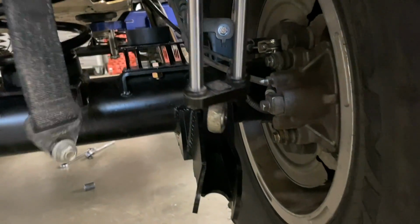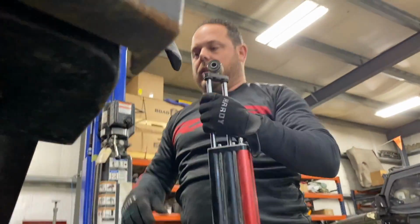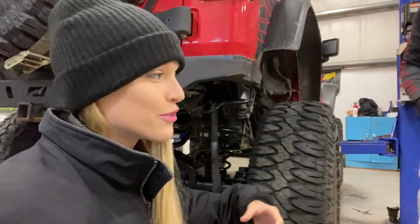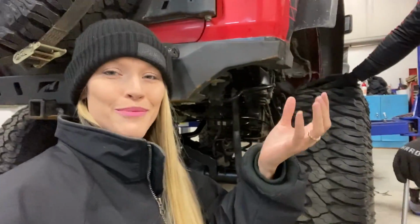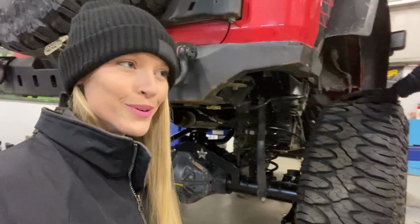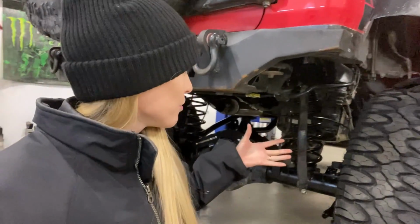These are no longer decent, which means we need different shocks. So now these don't work, which really sucks, because originally that was the plan. We wanted to run the six pack shocks with the Rockcrawler long arm kit, because I feel like that would have been super duper badass. But we just found out that's not going to work. But it is what it is. When you're changing stuff up, you have to work with what you're doing.